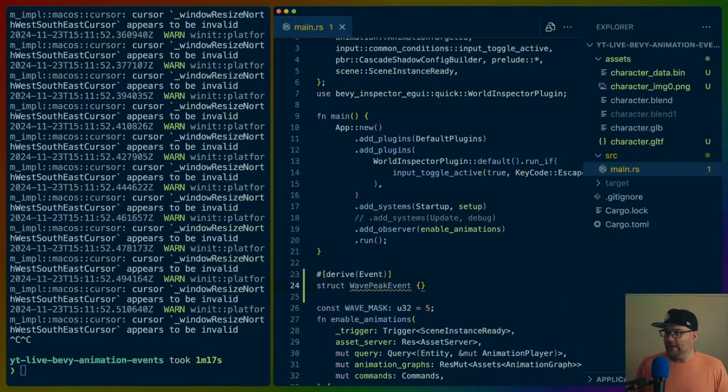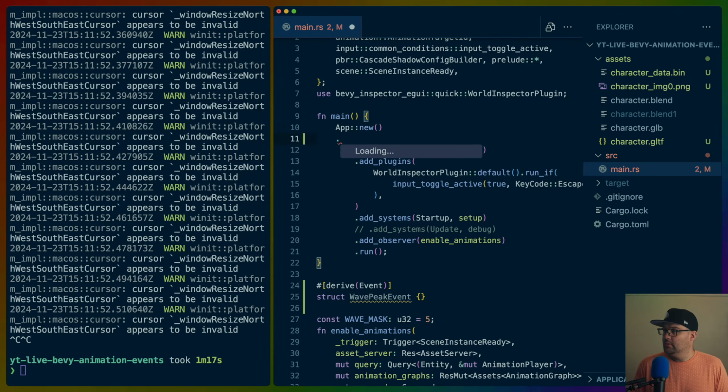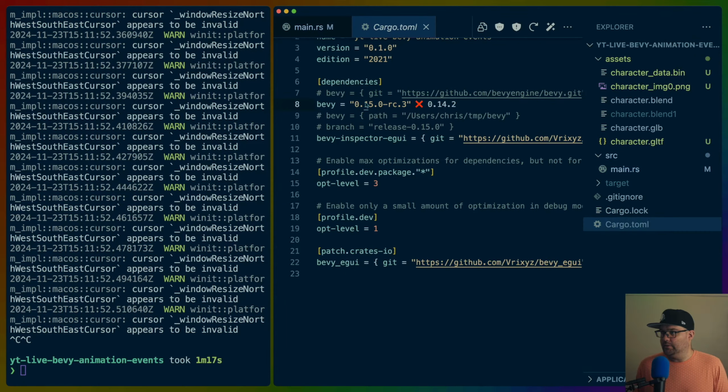What else do we need? We need to add this to the app. Add event. We need to also make sure this runs on main.